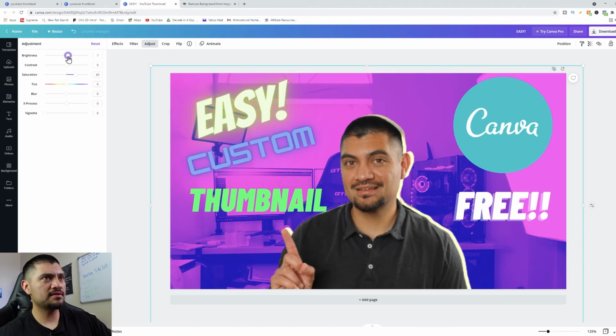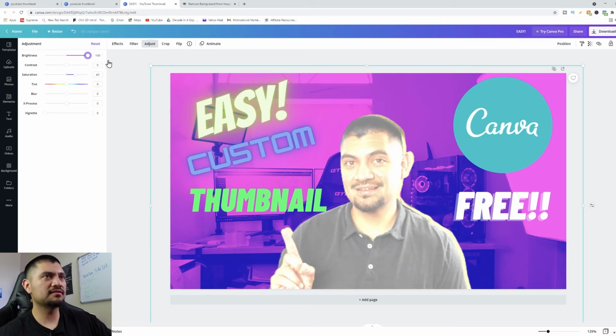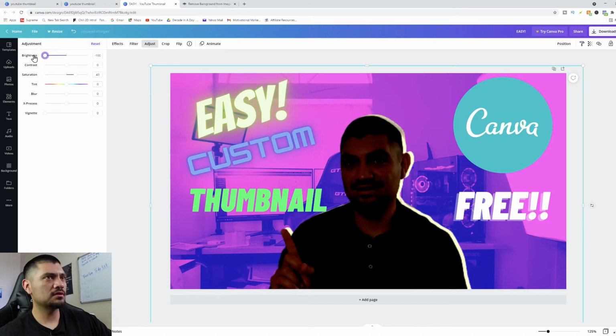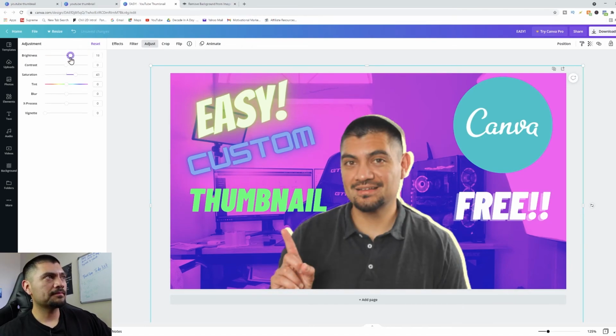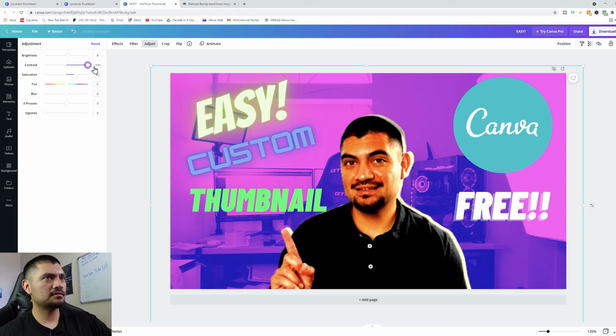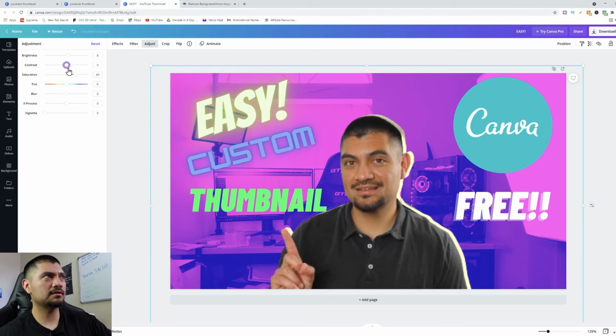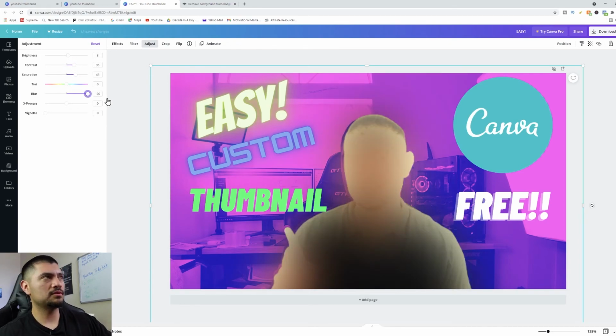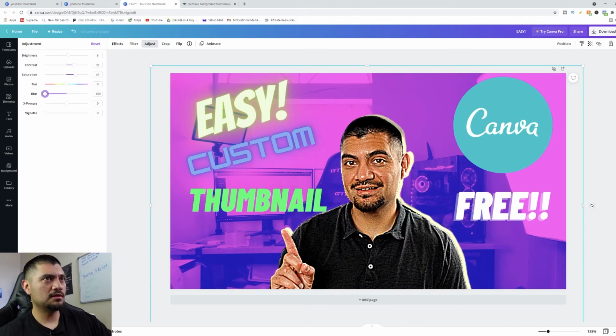That looks good. Brightness, you don't want to make it too bright because it looks kind of funny, and too dark. So bring up the brightness just a little bit, maybe like 8 right there. Contrast. I mean, that does stand out, but I'm not sure about that. So I might just bring up the contrast a little bit. Maybe right there. Blur, well, you know what blur is, so it makes you blurry. And then the opposite of blurry right here, which is kind of weird. So I'm gonna just leave it at 0.